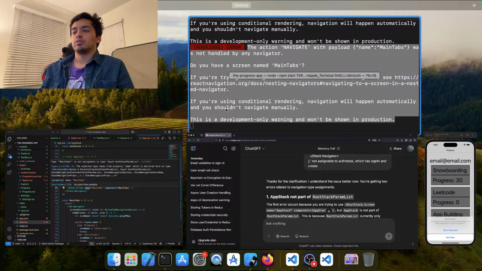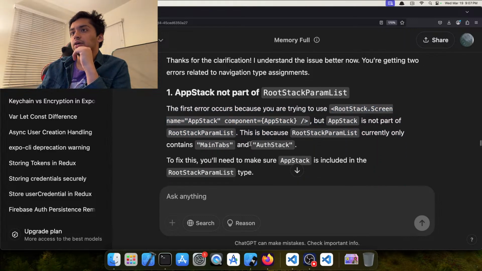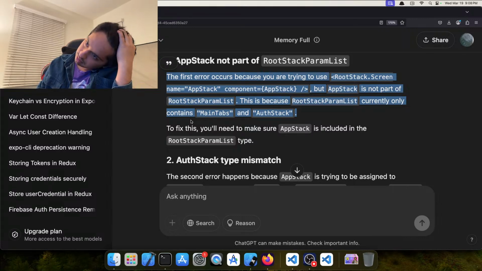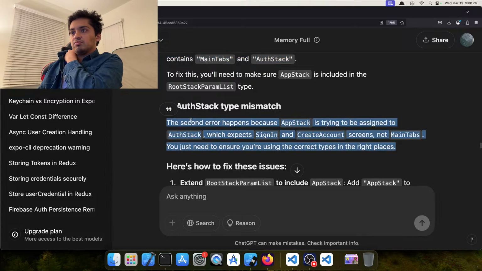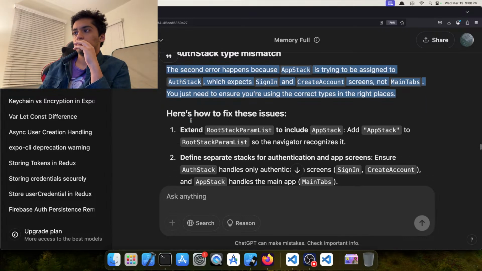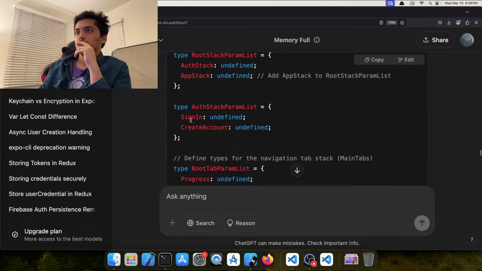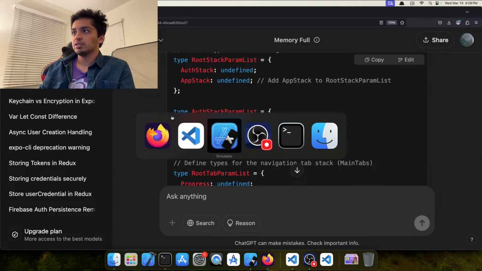Okay, that works. Okay. First error occurs when you're trying to use root stack. Really? I mean, clear enough, I guess.